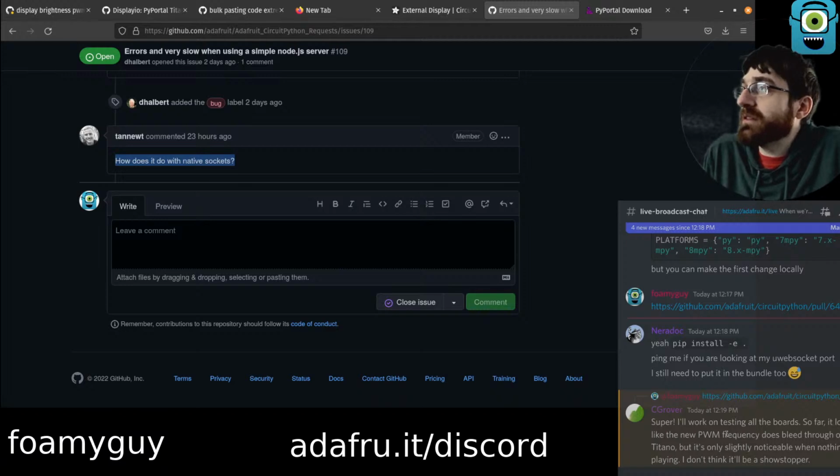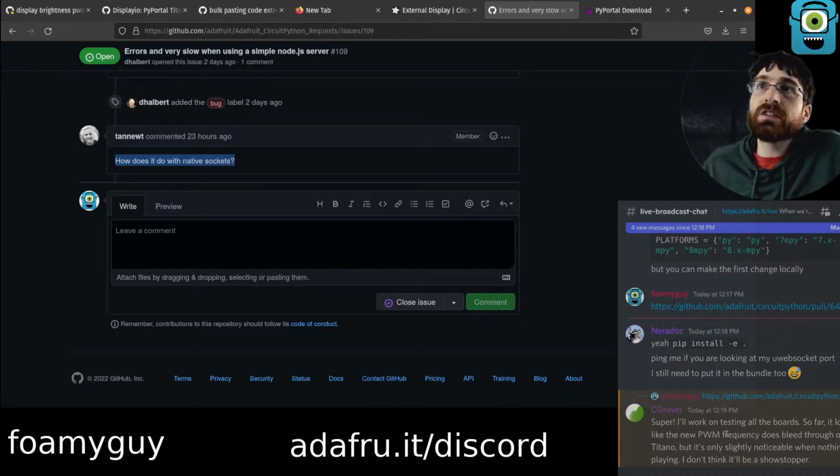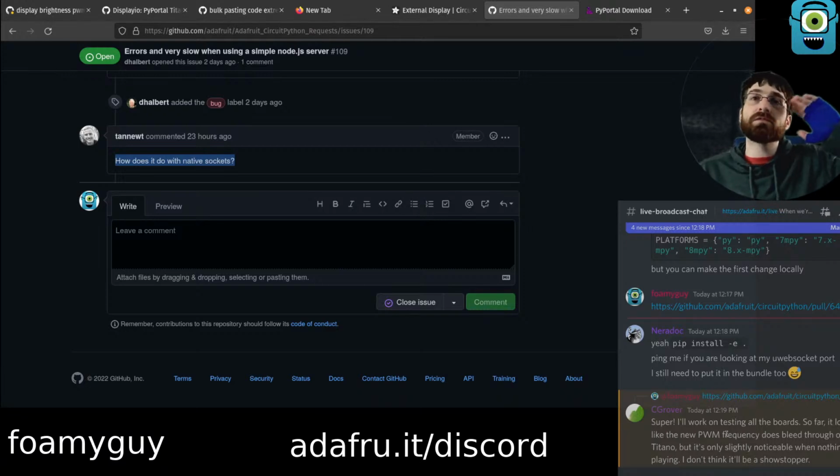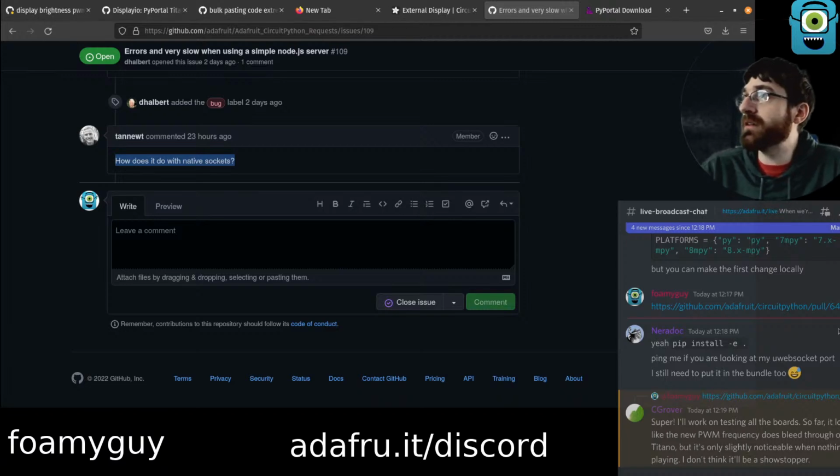Yeah, I think WebSockets are cool. It seems like MQTT kind of has taken the reign of real-time web communication stuff. Like Adafruit.io uses it a lot more. But WebSockets, I'm actually personally a lot more familiar with than MQTT because WebSockets are a huge component in the thing I work on for work. I work on testing the boards.